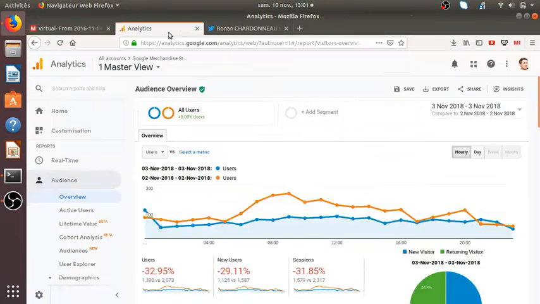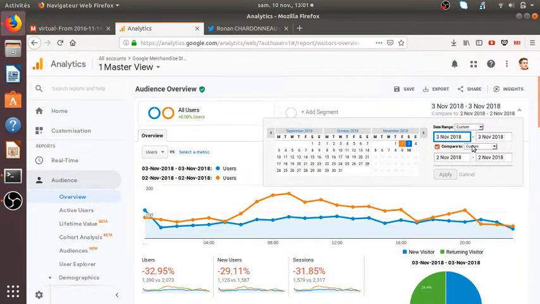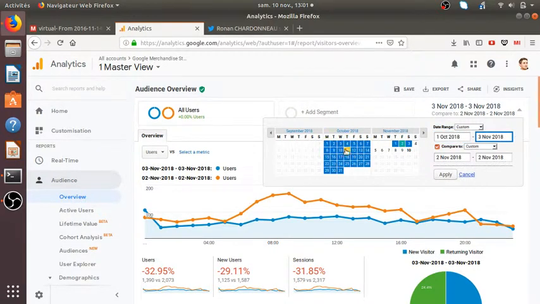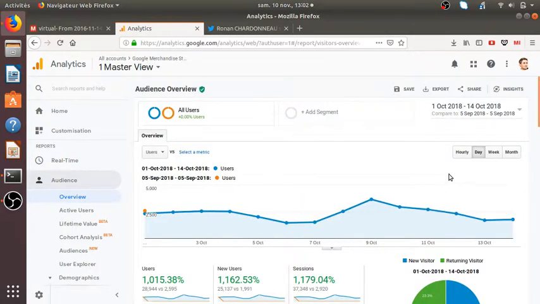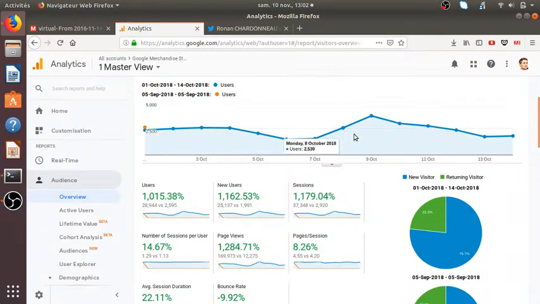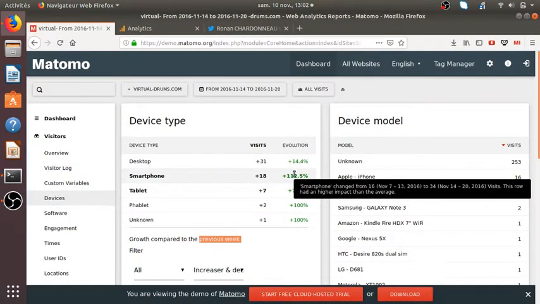So let's say if we would like to compare it straight to Google Analytics, for example, we will see that we can definitely do that kind of thing, right? The previous period and the previous year, just picking out the period which was before and the previous year, but it's not doing the custom one. So for example, if you would like to compare those first 14 days to just one single day, this is something that you can do within Google Analytics. So here you will see that, of course, the performances of those 14 days were better than just one day. That's the kind of thing you cannot do in Matomo Analytics yet.